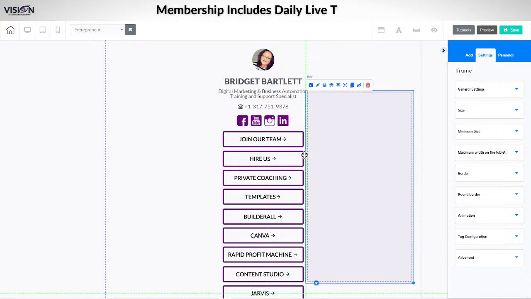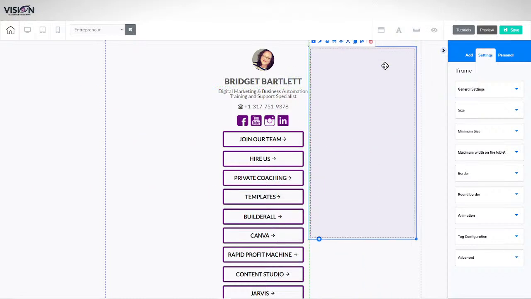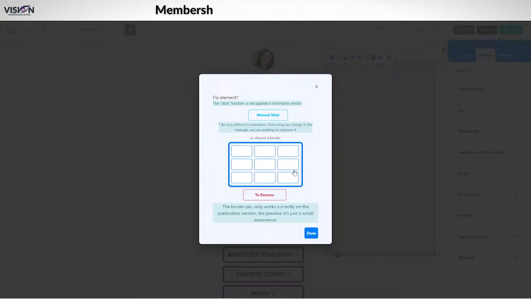Okay, so now I have this in a box. So I can make this box transparent. I can make it any color I want to. I'm just going to leave it this color so that you guys can see that it's on an actual box. So if I move this box around, it's stuck to the box. But what I want to do is actually pin it in the corner. You can pin it anywhere you want to. You can manually pin it somewhere, or you can choose one of these corners here.